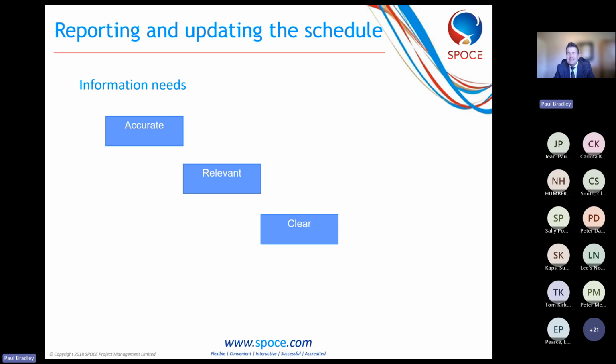The information also needs to be clear. Some people like graphs, some people like charts. You might have a high-level milestone plan. It may well be that it's clearer in a pen picture, text-based information. People want different things. So coming back to the relevance in terms of your audience, think about how people like to receive information and what they do with it.